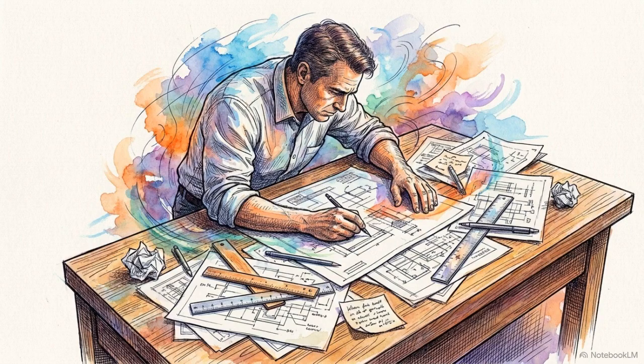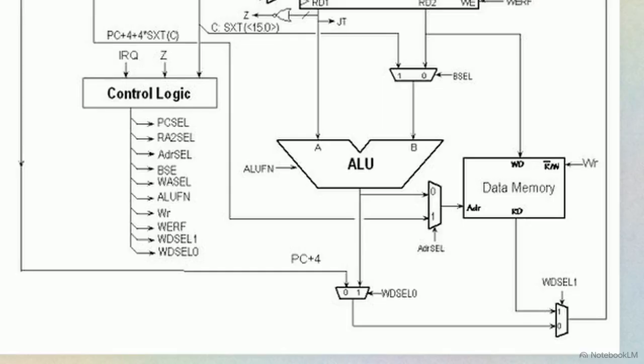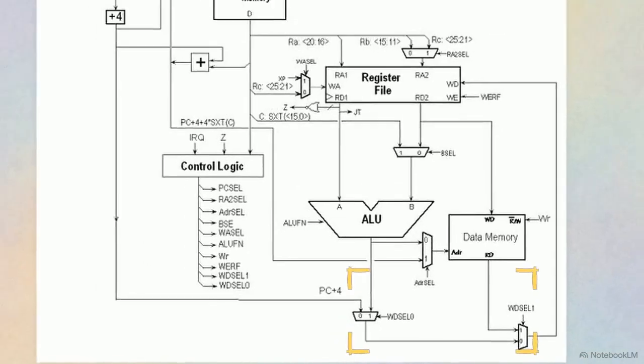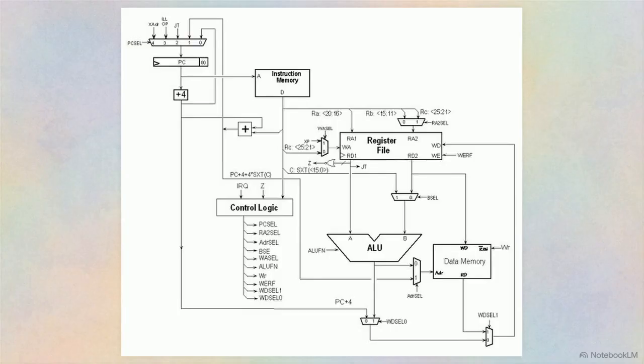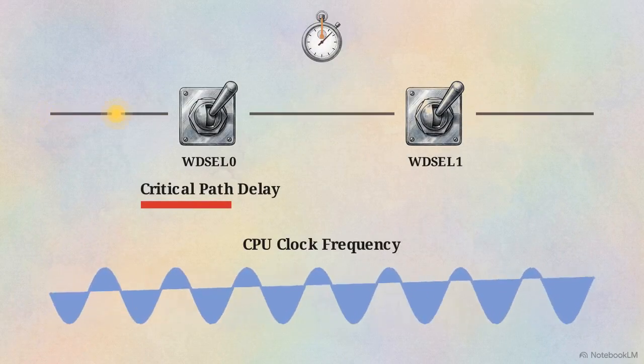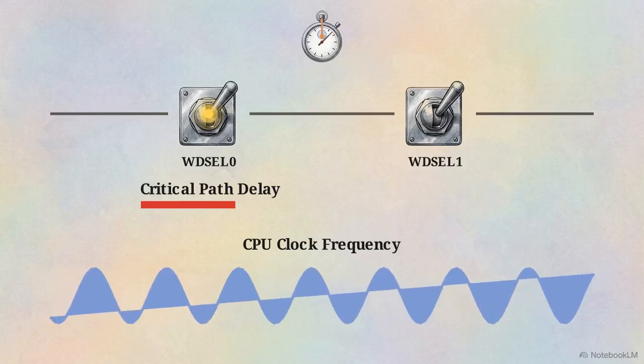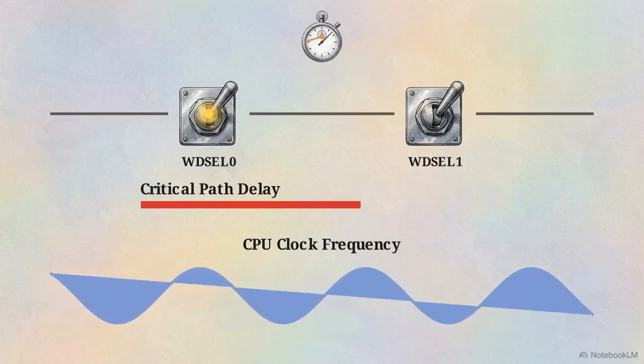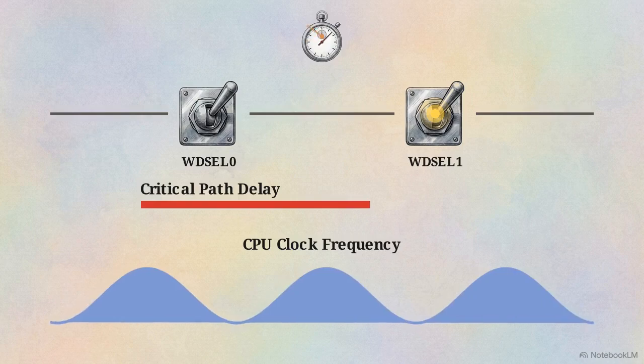Consider a hypothetical student who attempts to redesign the beta data path to optimize how data is written. Look at the bottom right of the schematic. Instead of the original 3-input WD cell multiplexer, the redesign splits it into 2 daisy-chained muxes, WD cell 0 and WD cell 1. To evaluate this, we examine the critical path, the longest propagation delay an electrical signal faces across the circuit. By daisy-chaining 2 multiplexers sequentially instead of running signals through one larger mux, the data has to physically wait for WD cell 0 to resolve before WD cell 1 can process the result.